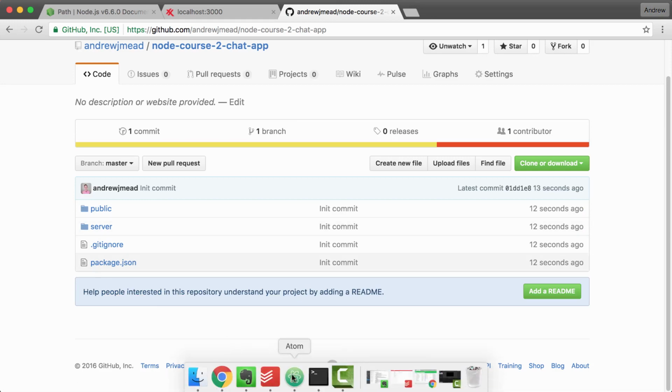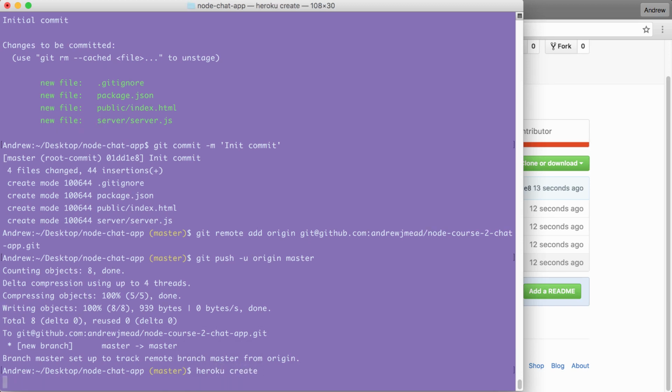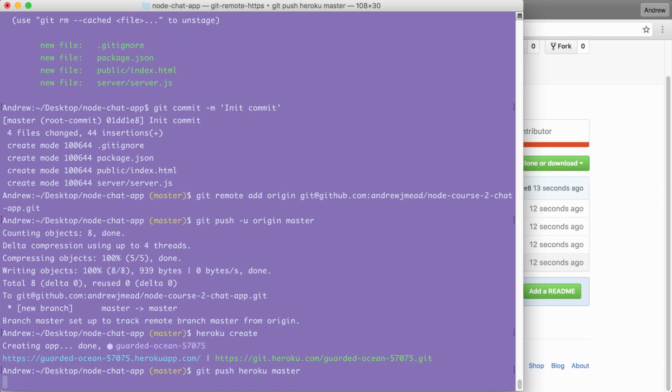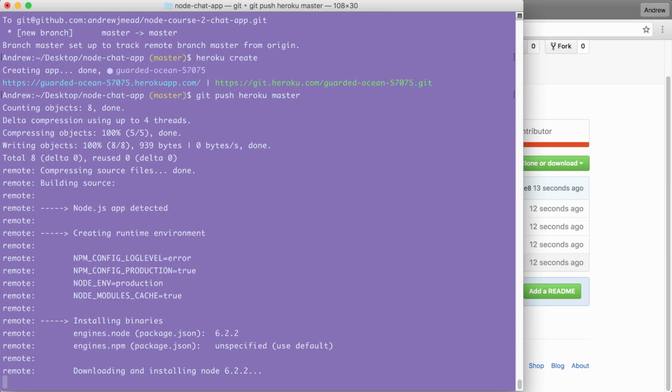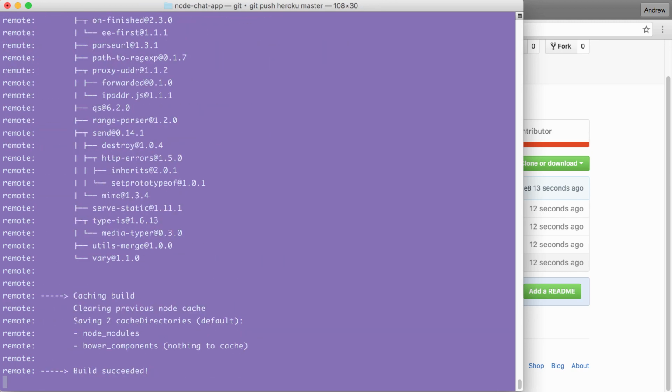The next and last thing to do was get the app on Heroku. You don't actually have to go to the Heroku web app to get that done. We can run heroku create right here. We can go ahead and create the application. Then we can use git push heroku master to deploy the app. I'm going to go ahead and run that. This is going to take my local code, push it up to Heroku. Heroku is going to see that new code was pushed. It's then going to go ahead and deploy it.